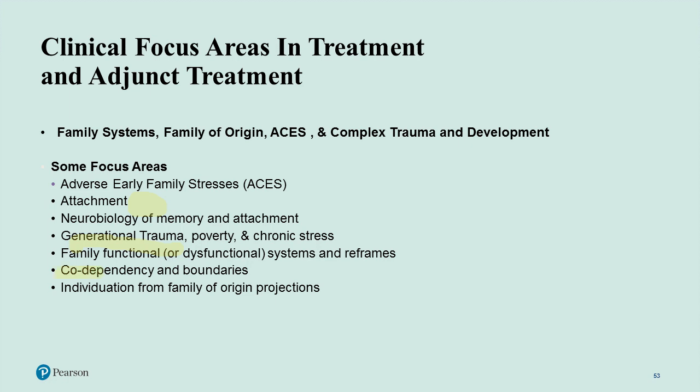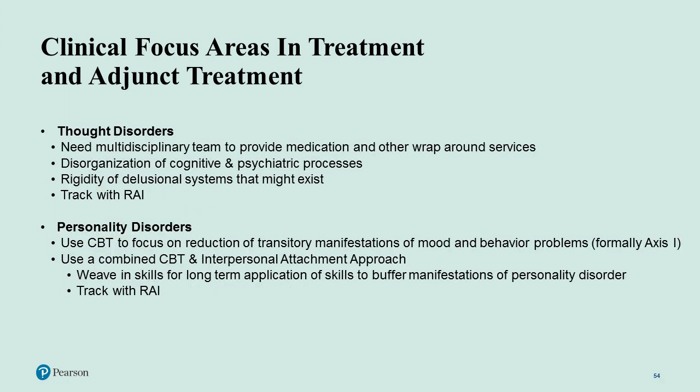The concern about codependency in the lay community, in the lay treatment community, versus what we know about gender norms, is that these tend to follow gender lines, and so codependency may be something that has more of a gender bias to it than we've really been able to delve into very much. It's an interesting area of research. And then family of origin issues and projections into their current life, and so these are often areas of focus.